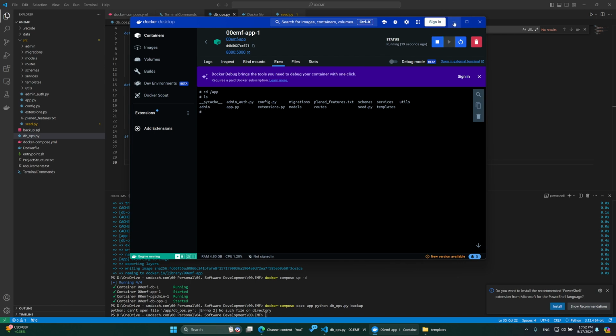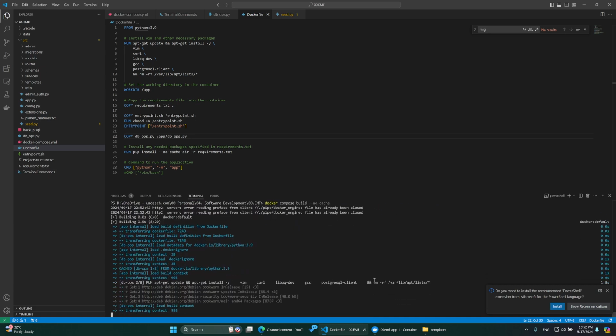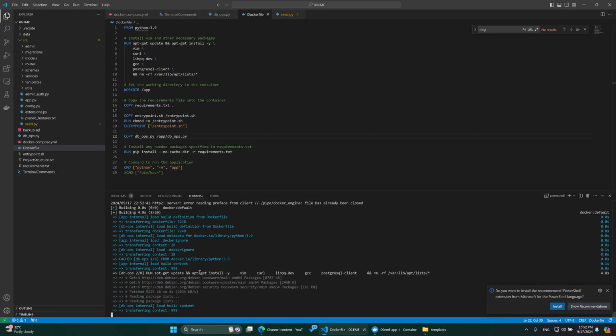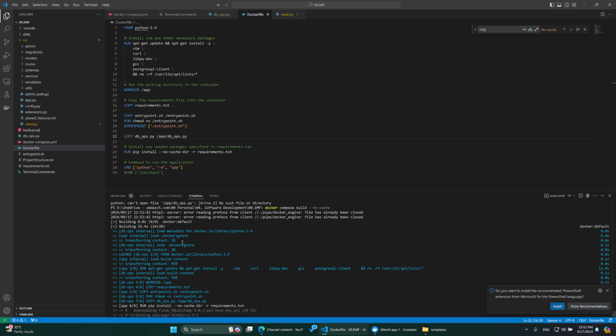That's interesting because I have it in the Docker file. And it should be okay. So Docker compose build --no-cache. Let's see where we do the copying. See, it copied it.